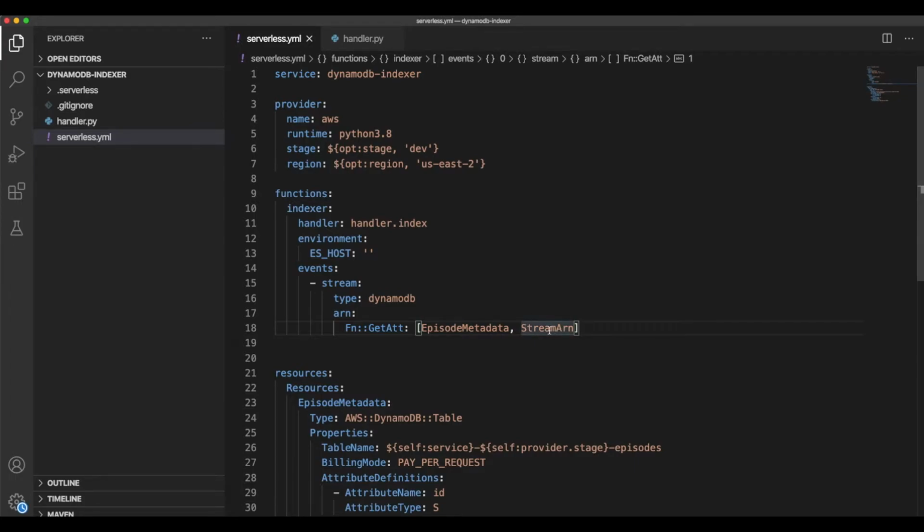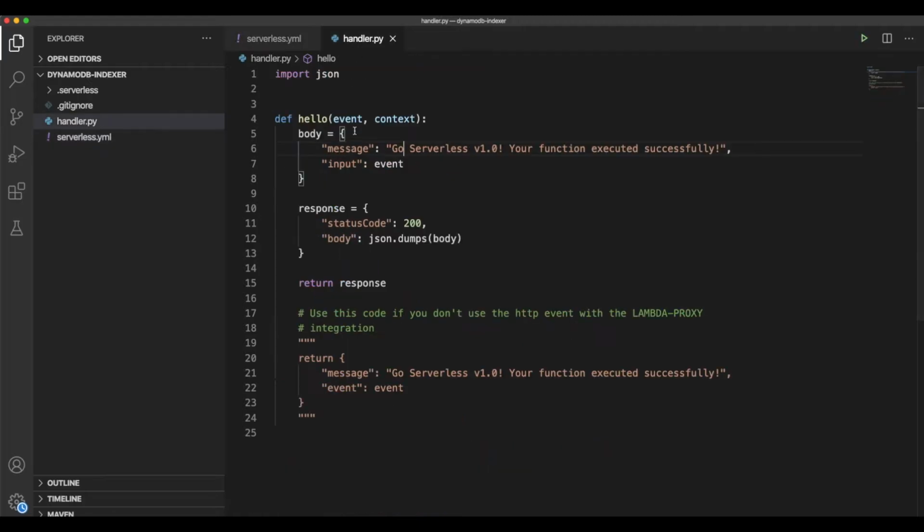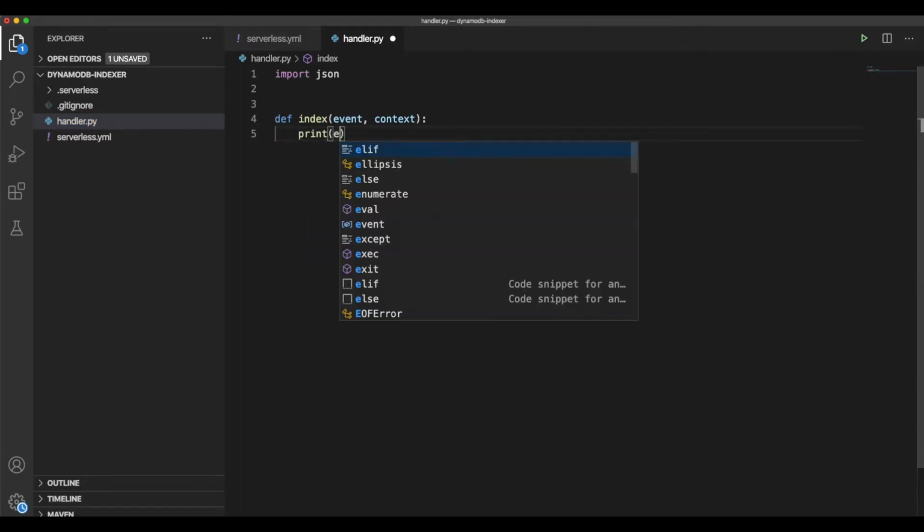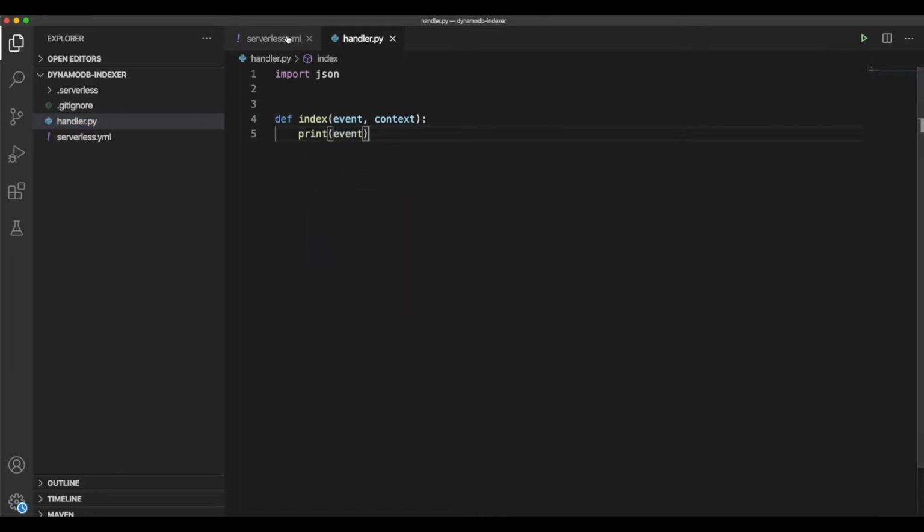We're getting the stream ARN this way from this table. Now we need to name our function index. We are going to simply print whatever is coming in the event.